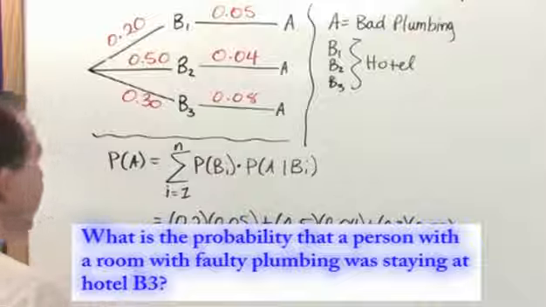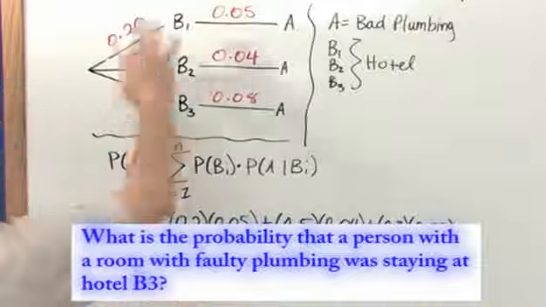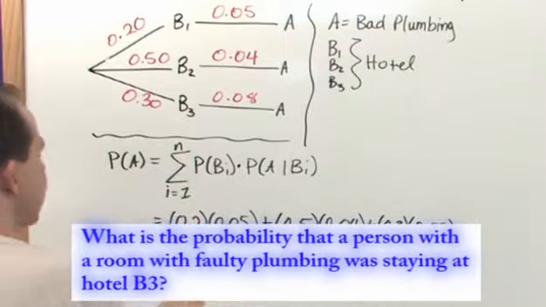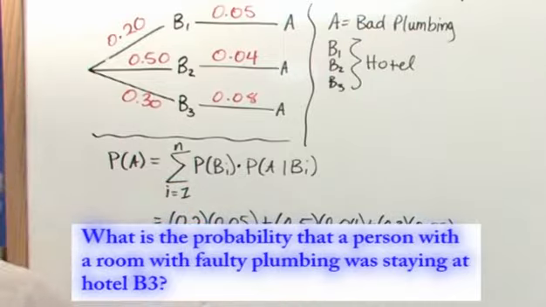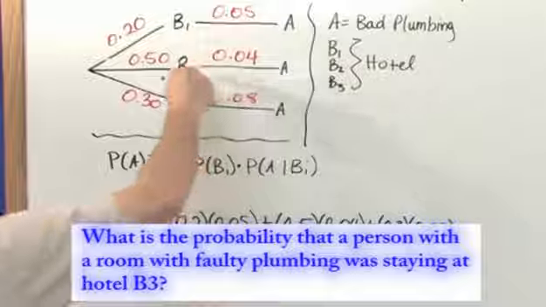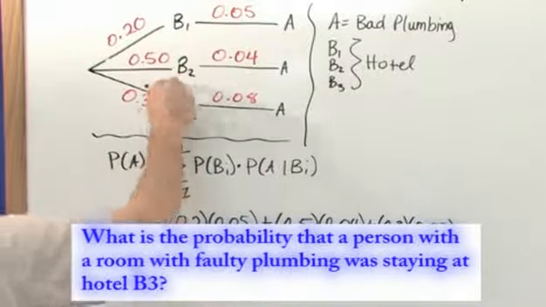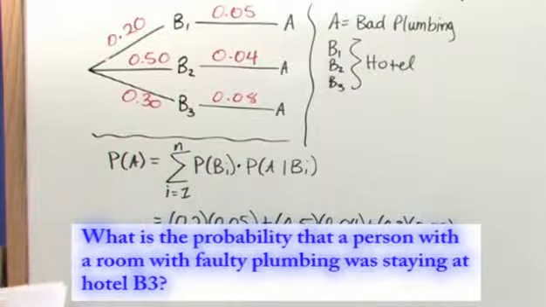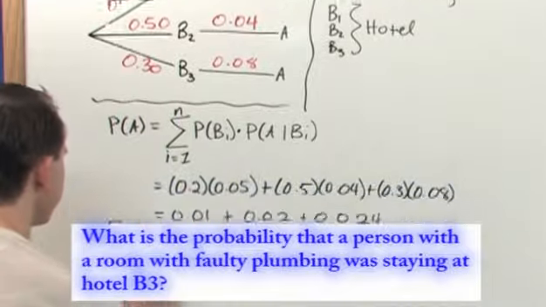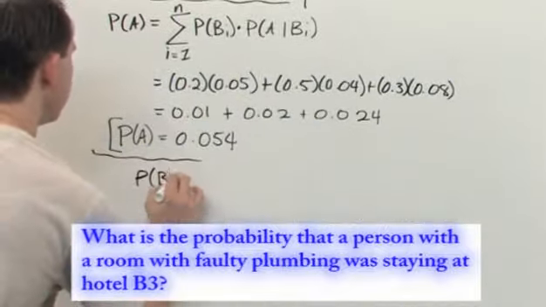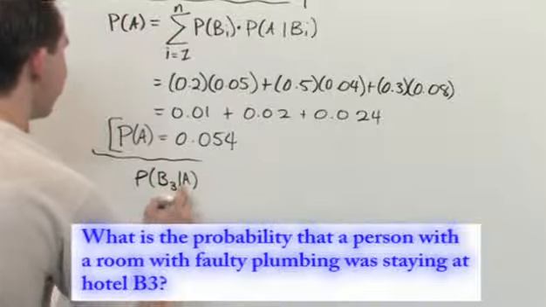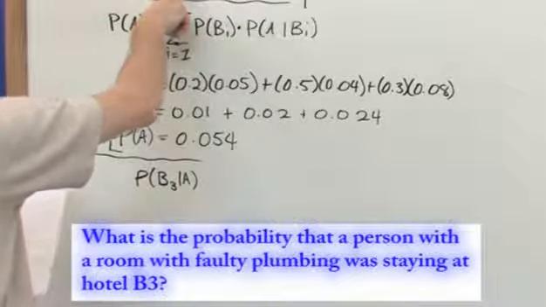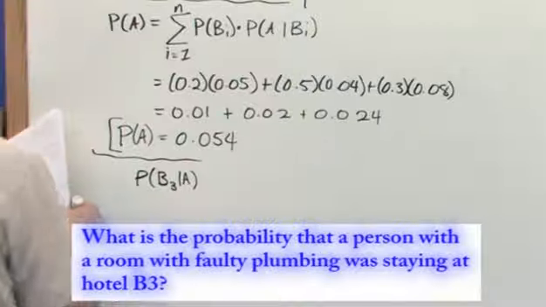That's a formula for Bayes' theorem. When you're just given the tree and you're asked to find the probability of the end event, you just use the rule of elimination, multiply and add, and get the answer. When you know the end event is happening, but you want to find the probability that you're staying in one of these things, or that this path led to it, basically, you have to use Bayes' theorem. So Bayes' theorem, for this problem, the probability of B3 given that A has occurred, that's what we want to know. The probability that we were actually in B3 given that A occurred.